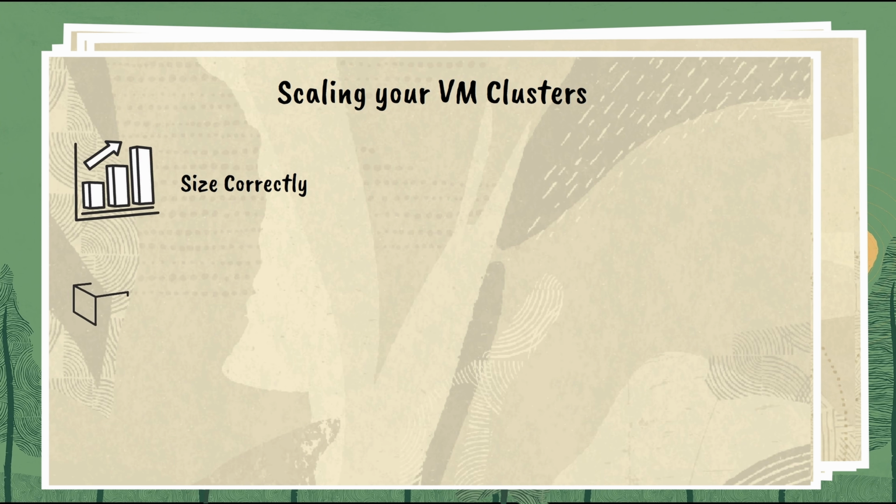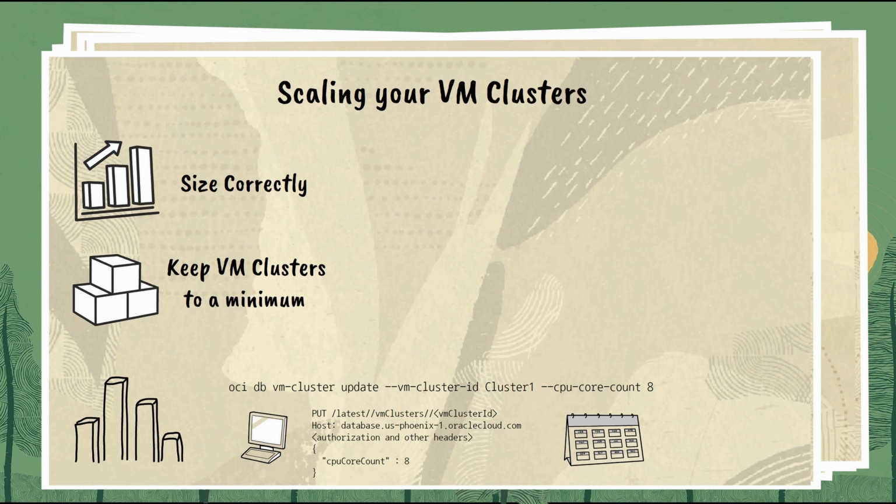The number of OCPUs can be changed either manually via the Cloud Console or by using CLI or REST API calls, and these can be automated. If, for example, you want to reduce the number of OCPUs at night or at weekends for test or development environments. There's also a dynamic scaling toolset where the CPU load for a database is monitored, and the system will automatically scale up or down to match the requirements.